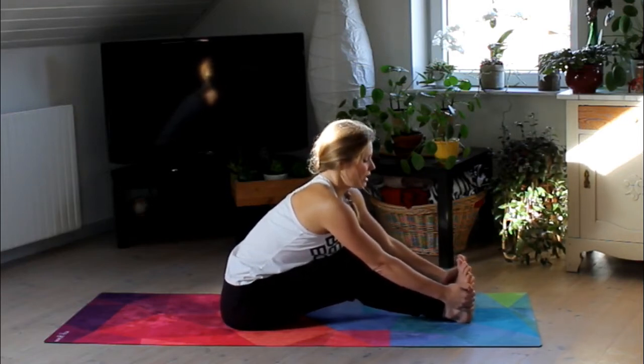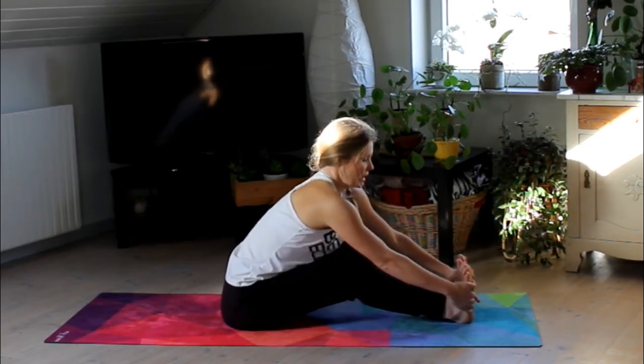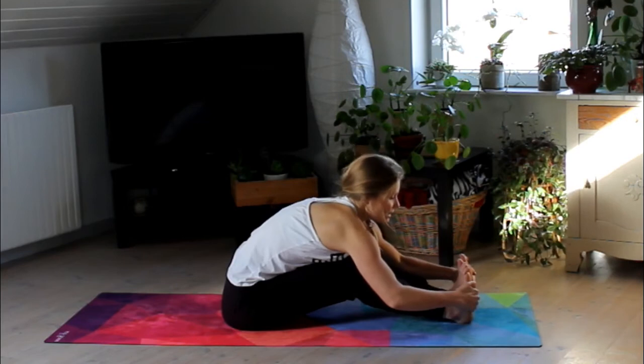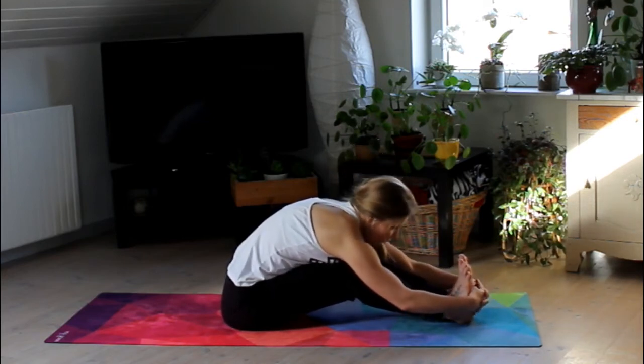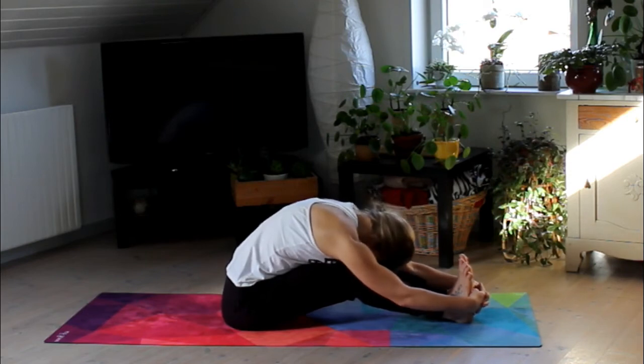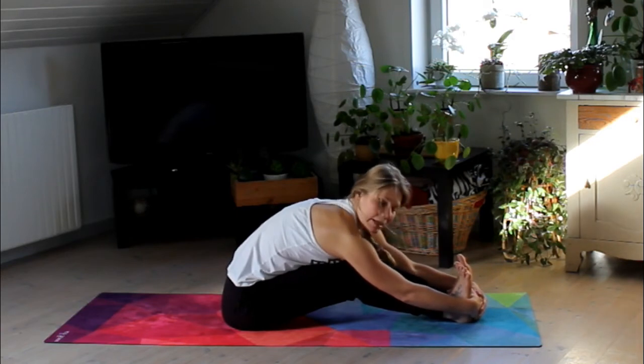Doesn't matter, just stay wherever you are in the forward fold. Keep that length in the spine, so belly on the thighs. Now the chest comes down. And when you can't go any lower, you're going to curl the upper back, curl the head in. We're staying here for 10 breaths.